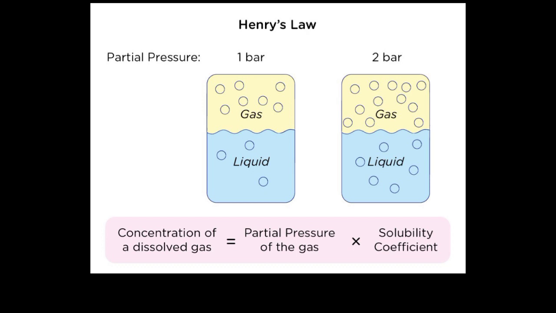Henry's law is a fundamental principle in chemistry that explains the behavior of gases dissolved in liquids. According to Henry's law, the concentration of a gas dissolved in a liquid is directly proportional to the partial pressure of that gas above the liquid. In simpler terms, when the pressure of a gas above a liquid increases, the amount of gas that can dissolve in the liquid also increases.